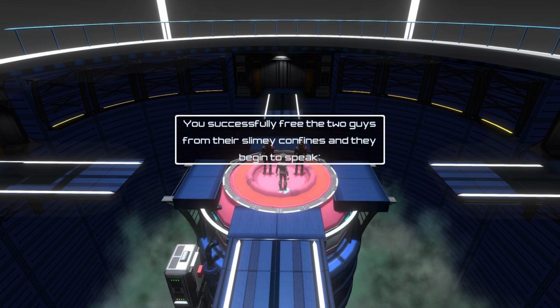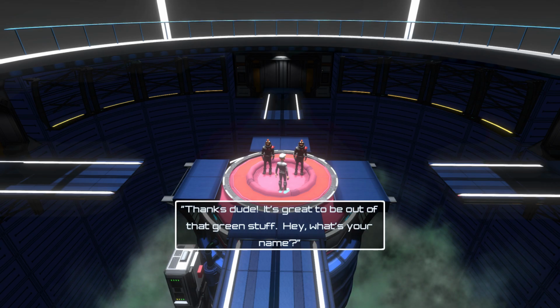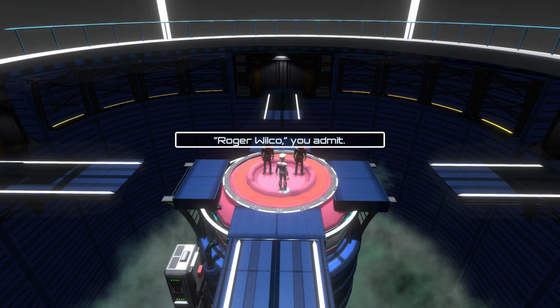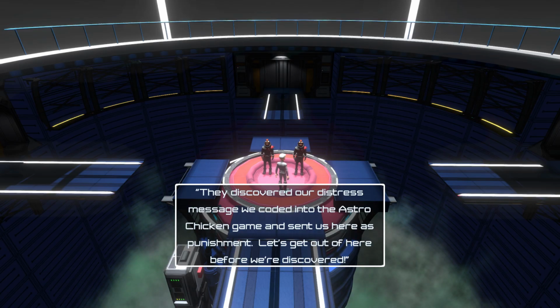You successfully free the two guys from their slimy confines, and they begin to speak. Thanks, dude. It's great to get out of that green stuff. Hey, what's your name? Roger Wilco. They discovered our distress message we coded into the Astro Chicken game, man, and sent us here as punishment. Let's get out of here before we're discovered, man.